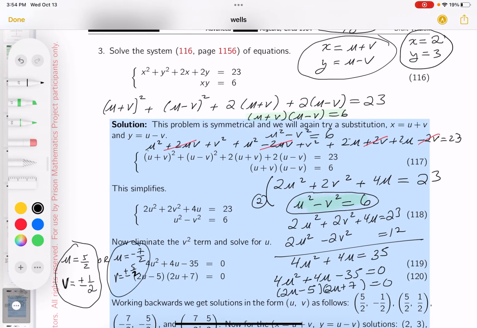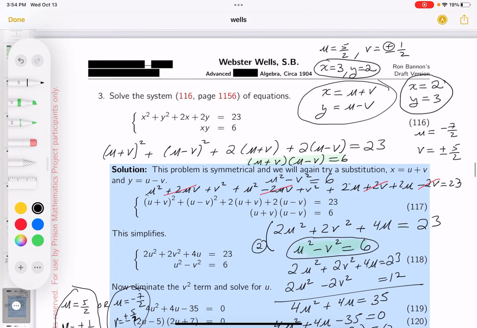So let's write this down. u equals minus 7 halves. I know it's a lot of work, by the way. And the v is plus or minus 5 halves. Well, I've got to do it again. All right, so let me just outline it. I think this is an answer here. I think this is an answer here. And now let's try the other one, see what I get there. I'm not going to commit to it, though, until I try. And I'm going to try to get the x again. I'll put this over here.